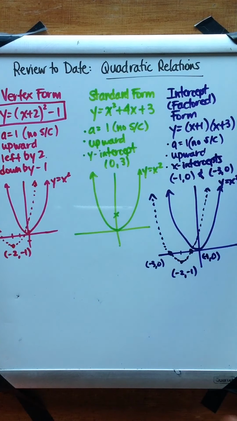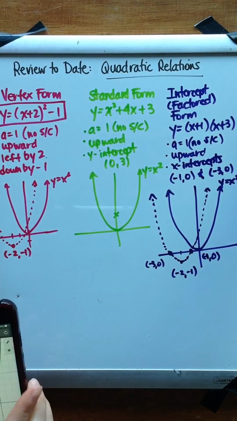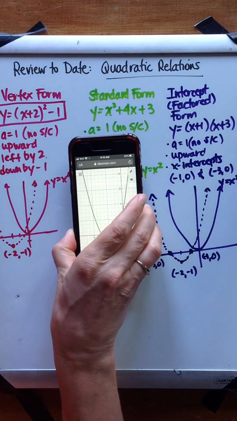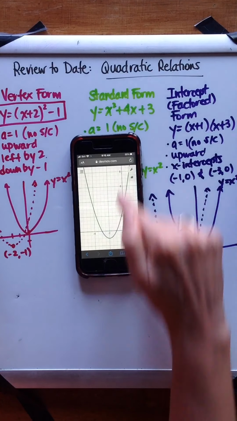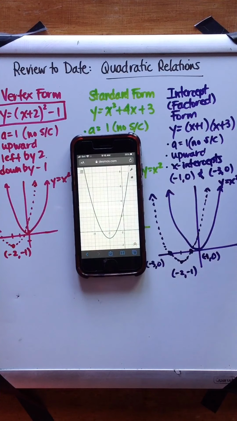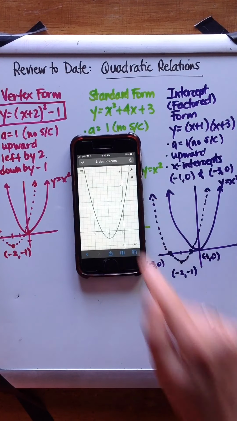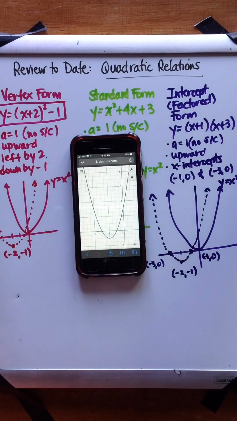So we're able to do sketches based on different pieces of information that we've received immediately from the equation. So the question then becomes, what happens if we graph all three of these together on the same thing in Desmos? Now, this is a little tricky for me to do on video, but I'm going to try to show you. I've done it on my phone. This curve right here is all three of them. See? I've got them all listed there. And they end up, interestingly enough, all being the exact same parabola.